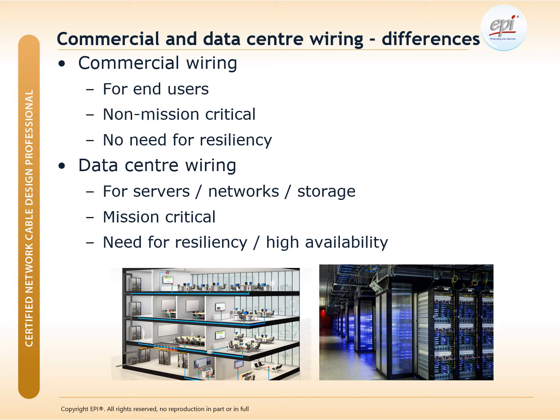But when you come to the data center, the cabling is mainly for the servers, network, and storage. So they are supporting the business. For example, if you're running a data center for a stock market, and the connectivity has problems so the network cannot operate, of course that will cause you a lot of financial loss. So this becomes mission critical, and the cabling needs a resilient or high availability design.